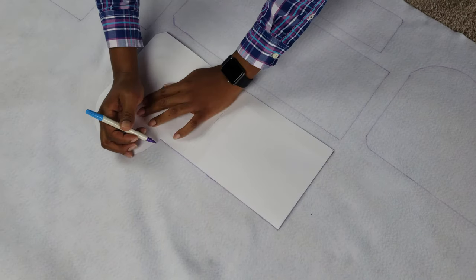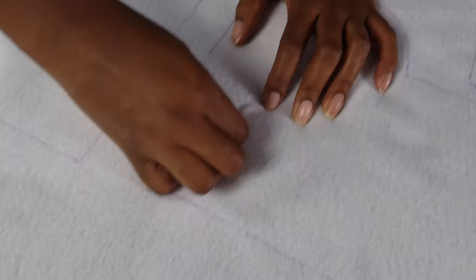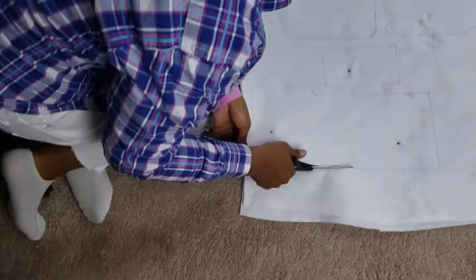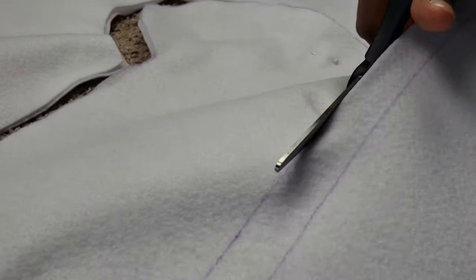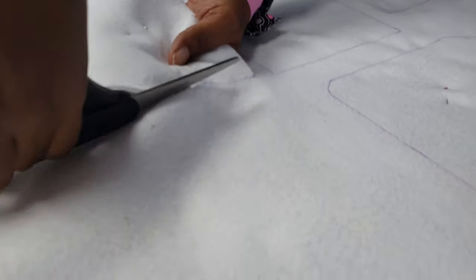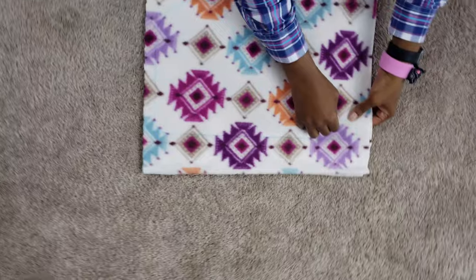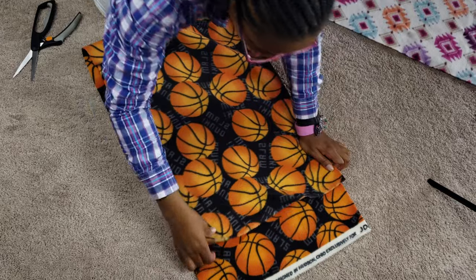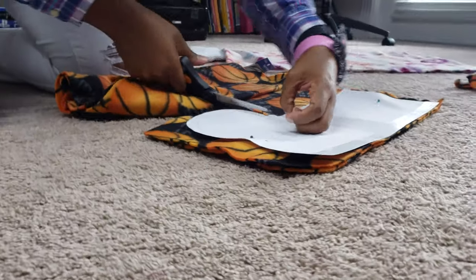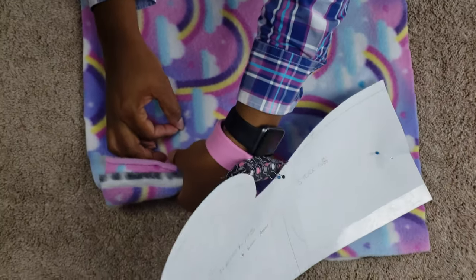I folded the fabric in half, traced as many as I needed. And then I started to pin the two together so they wouldn't move while I cut. So for the actual outside pieces, I decided to use fleece. I did not want the plain generic felt, so I actually got about half a yard of each piece besides this gray Nintendo game one you see.